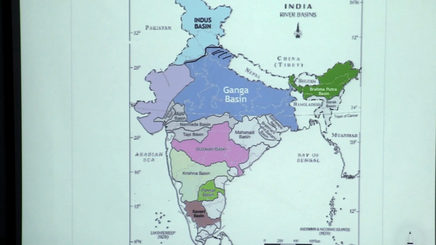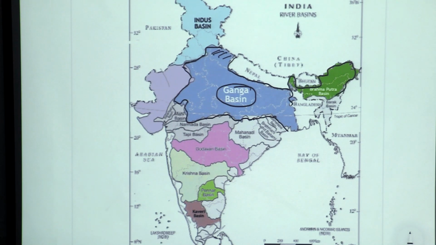See all Uttarakhand, major part of Haryana, Rajasthan, Madhya Pradesh, Gangetic Basin. What is Gangetic Basin? The largest river basin of the country. And from here, Tista, remind yourself, Tista is a tributary of Jamuna. Brahmaputra Basin. And right here is Indus Basin, the new union territories of our country, along with Punjab, Haryana.